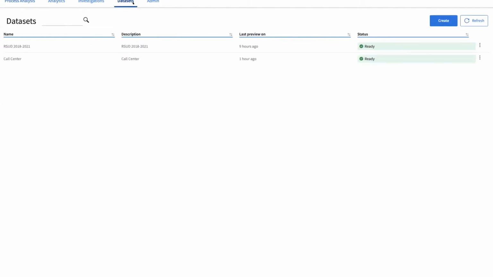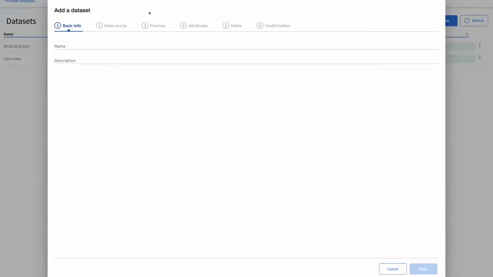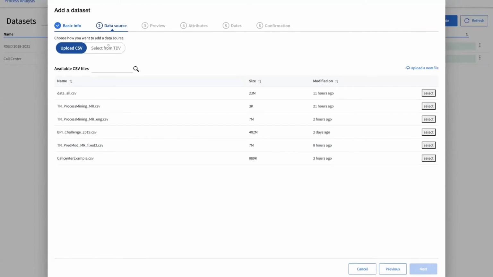Let's start by how you bring new data. So for example, here we have this notion of data sets. Here I've got 2 data sets already. So let's say I have a new data set. I say this is new, I don't know, financing request. Let me put the same as in the description. I go next. Basically, I've got 2 choices.